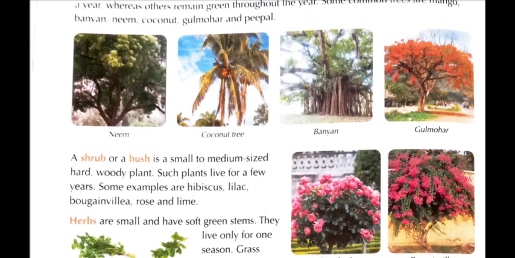They have short, green colored, thin woody stems. Okay, stems divide many times to form several thin woody branches, making them bushy. So the shrubs are also called bushes. They live for a few years. So examples of shrubs are rose, hibiscus, lime, etc. Now move on to the next.